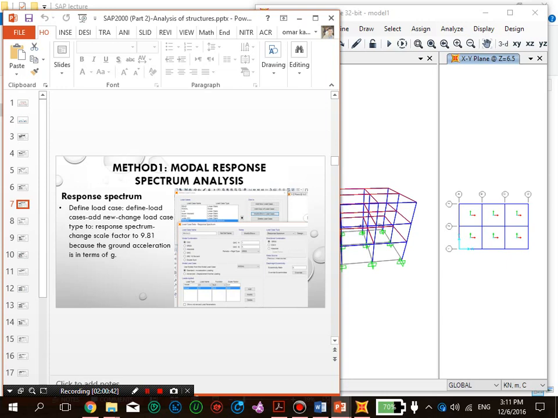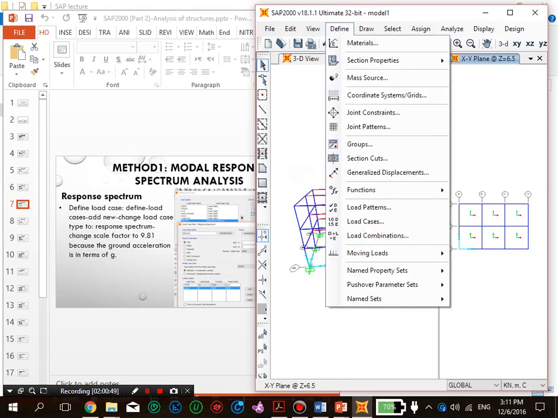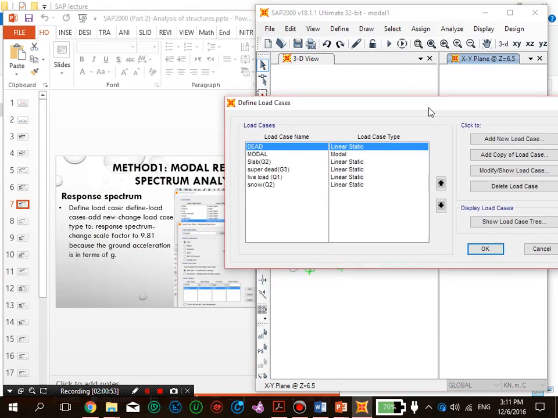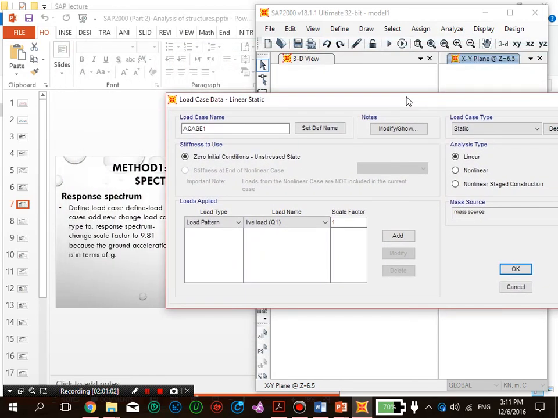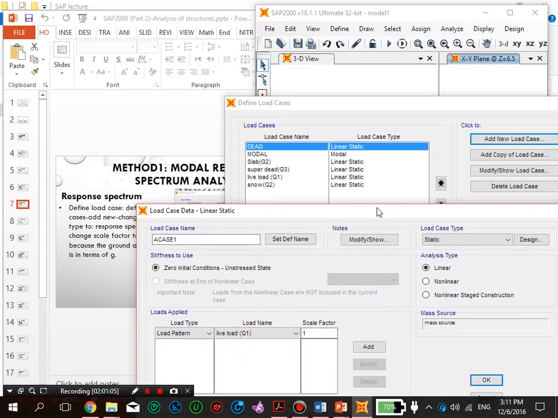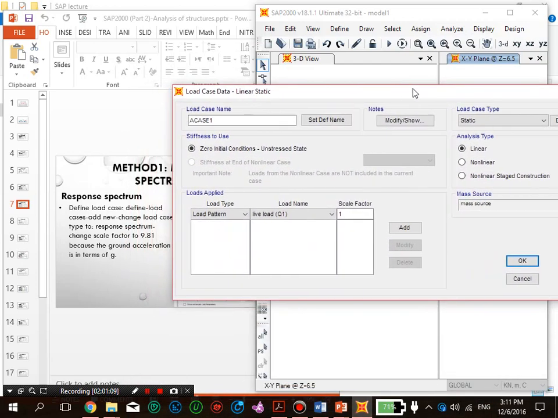Now we inserted the function, but we need to assign a load case. How do we do that? Define, load cases, if you follow. Add new. If you remember this one, we used it when we defined the forces, the modal case, right?